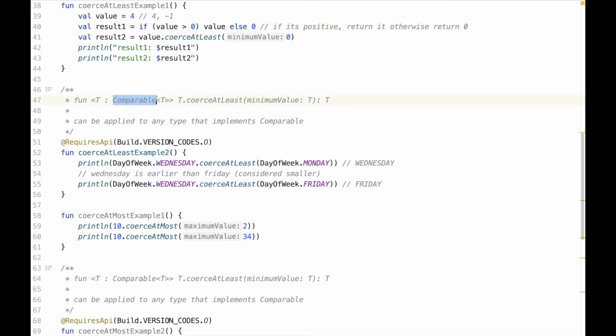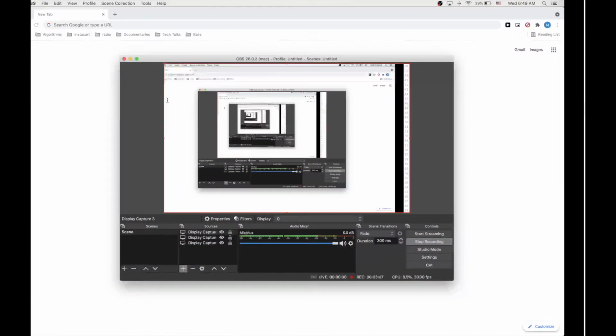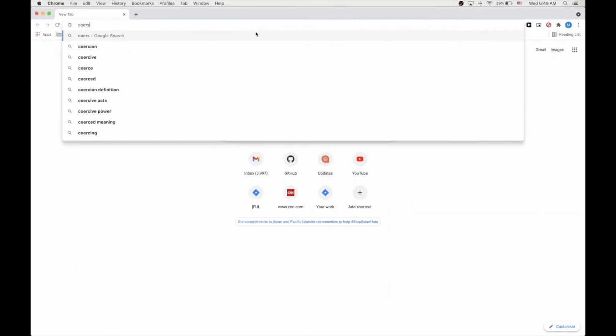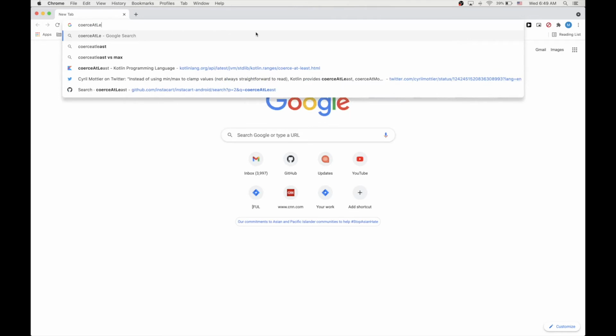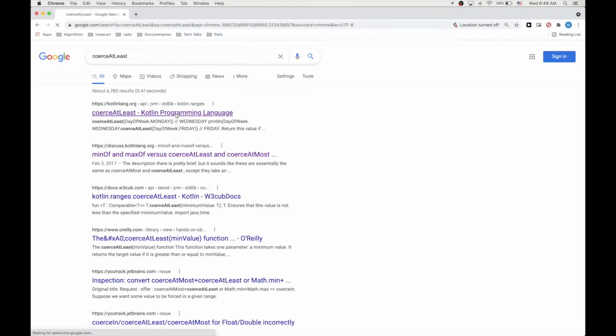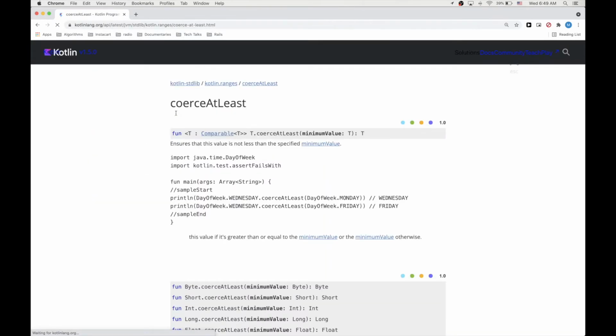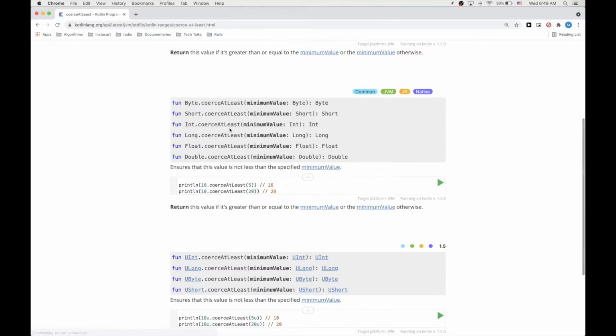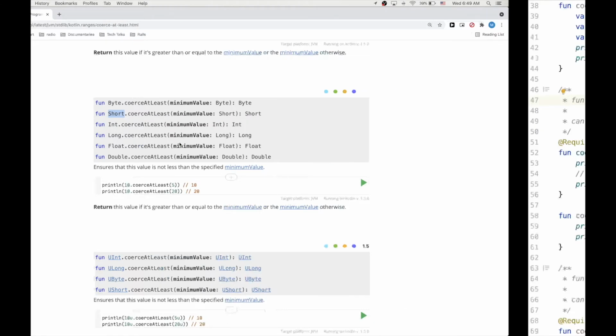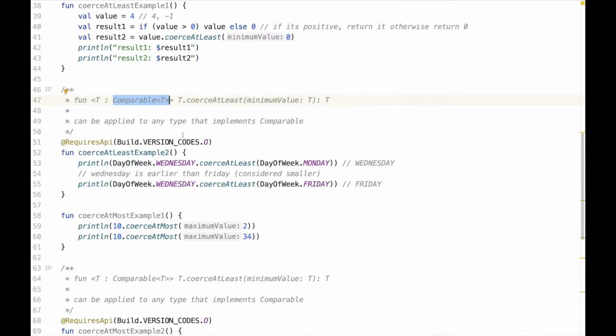It can take anything that implements comparable. So if we take a look at Kotlin documentation, that can be bytes, short, long, float, double, or any other type that you implement yourself that implements comparable. And so what this would mean is that we can actually apply it to dates.